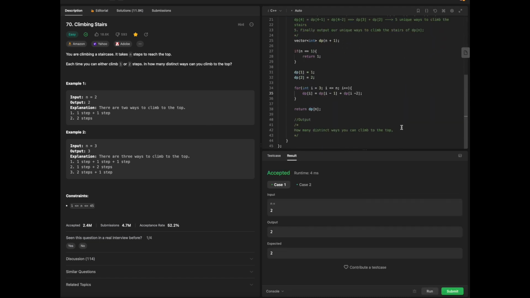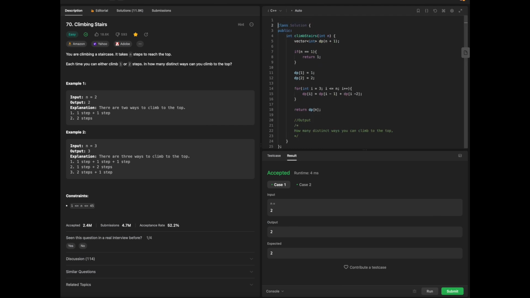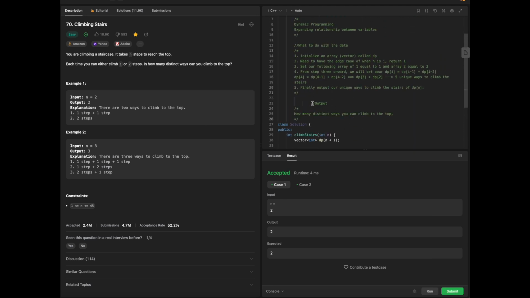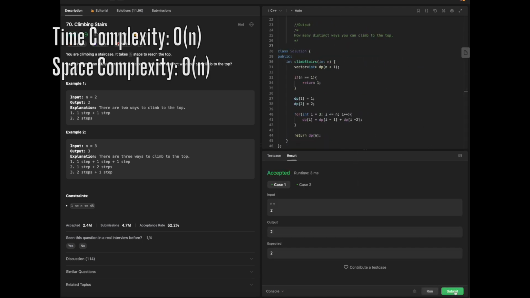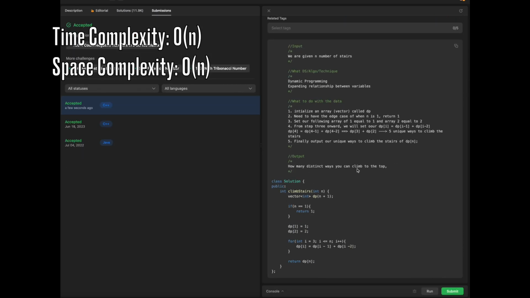There we go. Alright, and here we are. So to give a breakdown of our space and runtime complexity: given that we're using dynamic programming and scanning through the different possibilities of the number of steps, the time complexity is going to be O of n, where n is the number of steps.